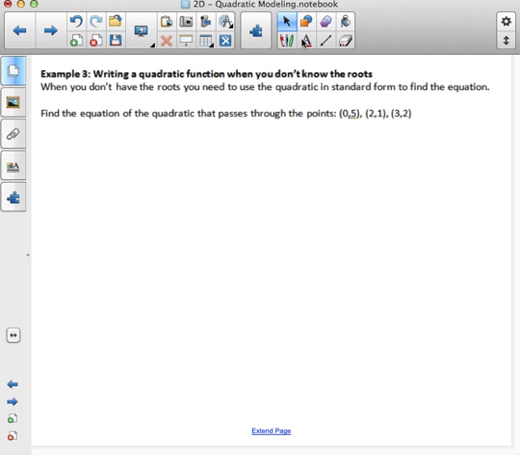What we're going to do is use that standard form. So the standard form of a quadratic is ax squared plus bx plus c. And forgive me, I am using my mouse, so this is a little bit hard. We're going to do that for each of these points. We're going to take each of these x, y values at a time and write an equation for them. And I'm going to hopefully switch colors, as long as everything cooperates, which it does not seem to be doing. So we'll give this a shot.